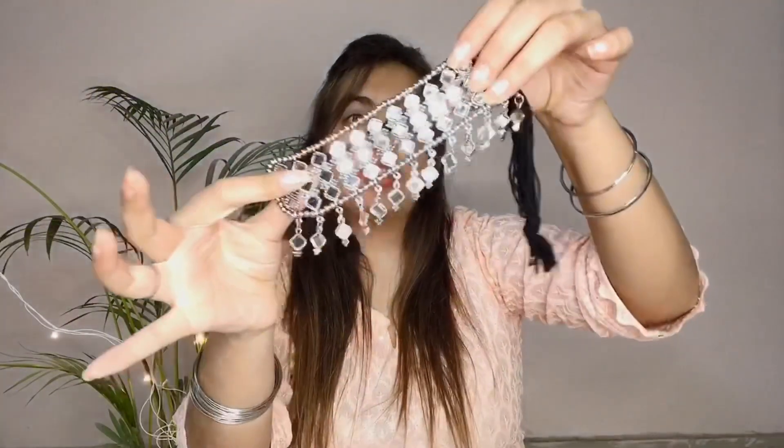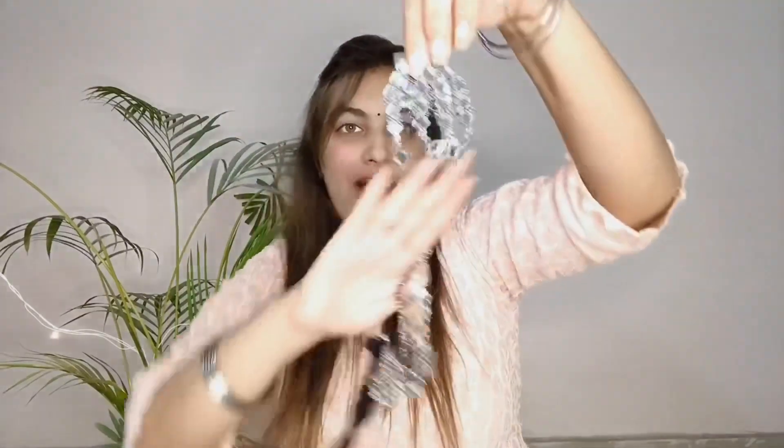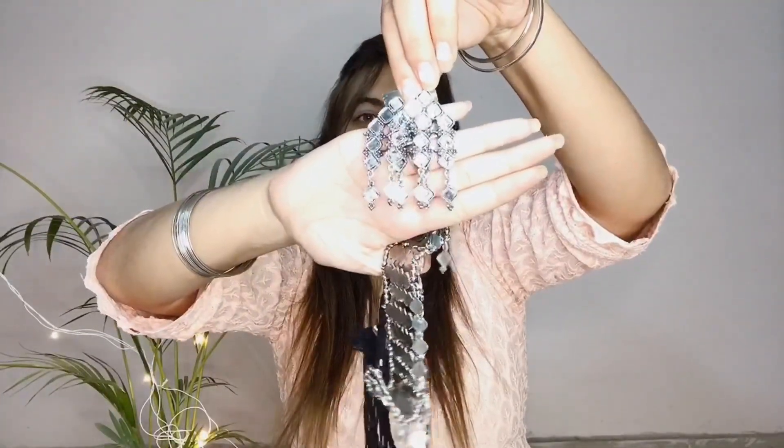So the next one is going to be my personal favorite and I know you will also gonna love this. It is this mirror set which is so trendy, and I am just in love with this set — I have to mention that this is the trendiest set and such a beautiful piece. It will look too good; you can pair it with anything — your shirts, your ethnic wear, your kurtis — and this will look too pretty.